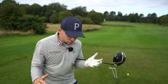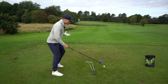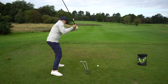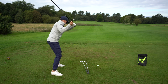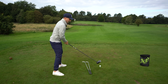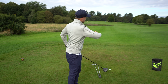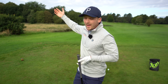Spin out. Yes, 100%, because unless you've got the flexibility to support this, you're going to stand there and move the upper and lower body at the same time. And look at this, right? Boom. You're going to move it as a unit. Now, when you do that, the club gets thrown out. The club glides across the golf ball. I get that feeling of sort of spinning out the shot. All things which make you weaker. Cause your ball for a right-hander to curve way off to the right, and even to a left-hander, way off to the left.